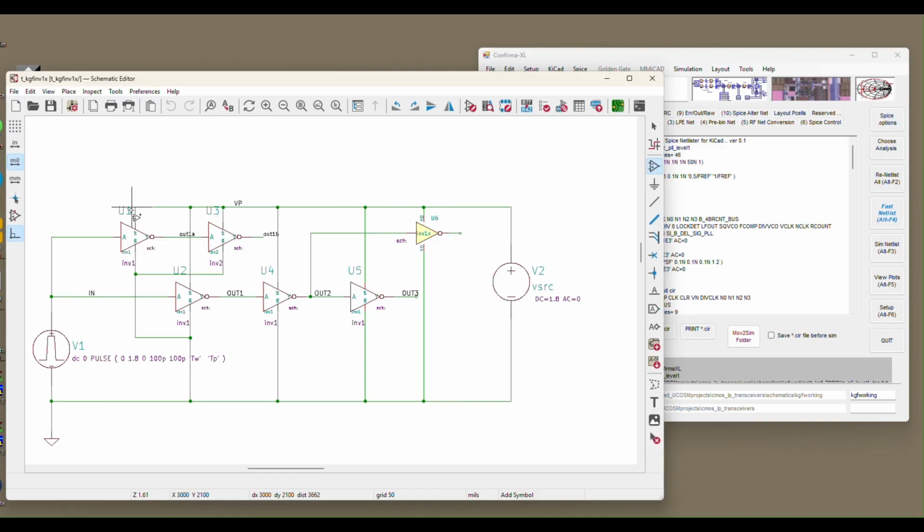This is our top level test bench. Now, I've mentioned this in the first video. Unlike standard KiCad out of the box, we've extended KiCad to support hierarchical symbols and design flow, I guess you could say, and hierarchical libraries that you can share across projects and engineering team members.